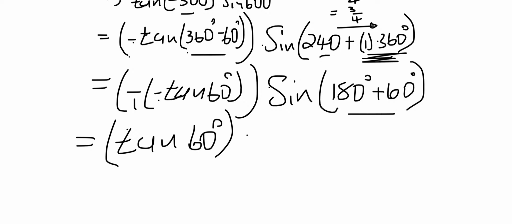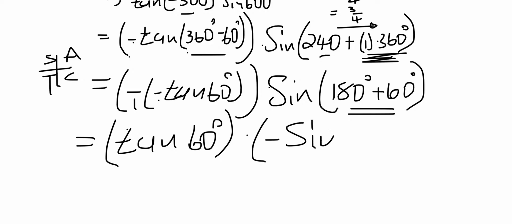which is multiplying, let's see, sine of where? In the second quadrant, and in the second, not second, but third, in quadrant 3. I just need to do this, the CAST diagram will tell me. Yes, in quadrant 3, sine is what? Sine is negative. That's why I'm having a negative sine of 60 degrees.